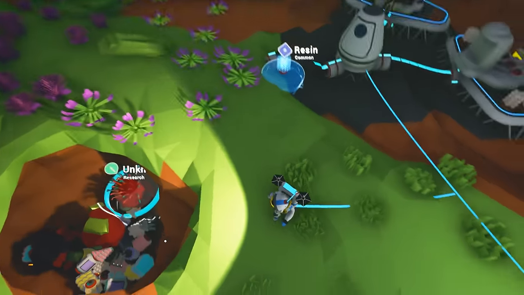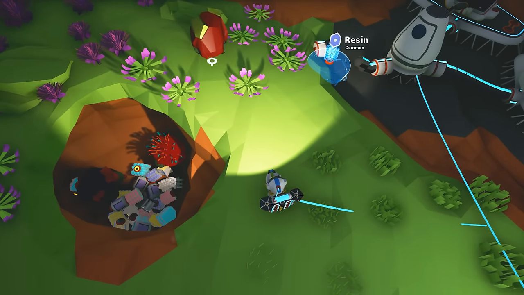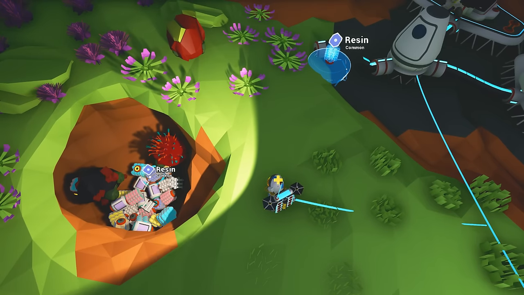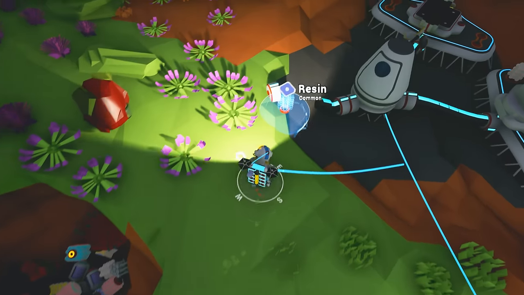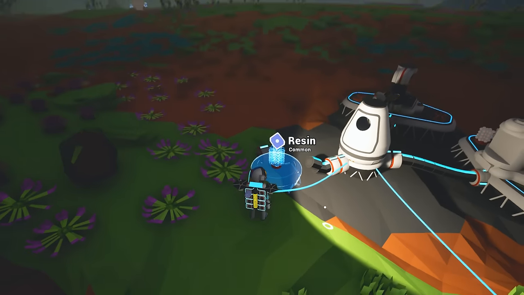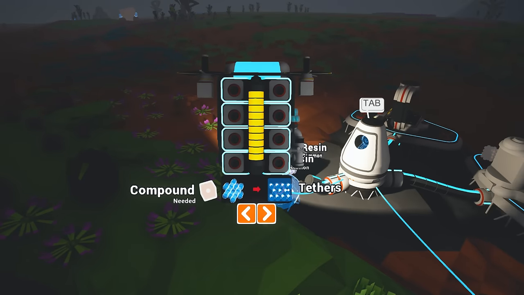I need some resin. Give me the resin right here. This one. Here. Sit. Stay. Good job. Resin. Good. Okay, let's go plop that one right in here, because I need to make the... we have the 3D printer. I don't really know what this is used for yet, but we'll test it out.